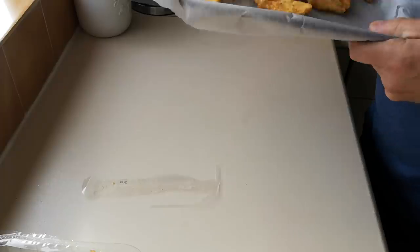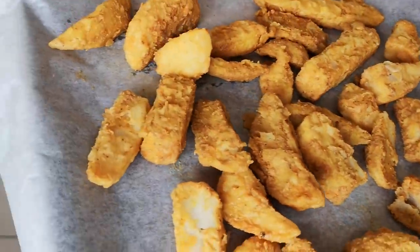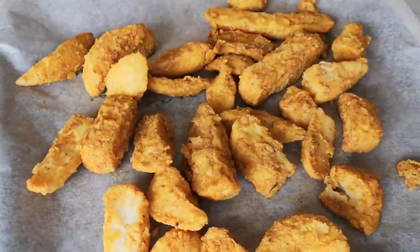Oh, cool. They smell good. That is them. Let me get a bit of better light for you. Have a look at these lovely chips. Look at these big chunky ones. Whoa, I can't wait for these.